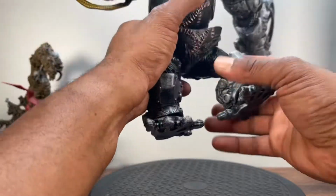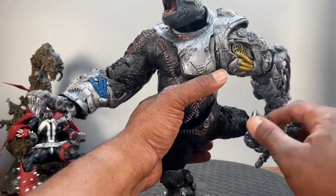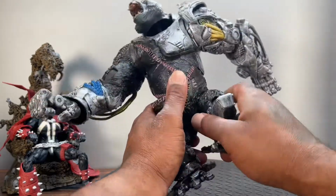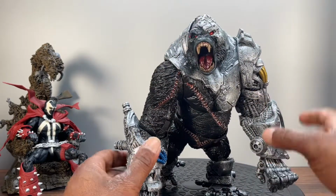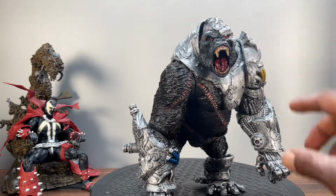Man, no, this is all over the place. It's nice and ratcheted though. But the leg kicks out pretty far though. That's pretty cool. But you're gonna have this guy in really a gorilla walking on all four pose, man.